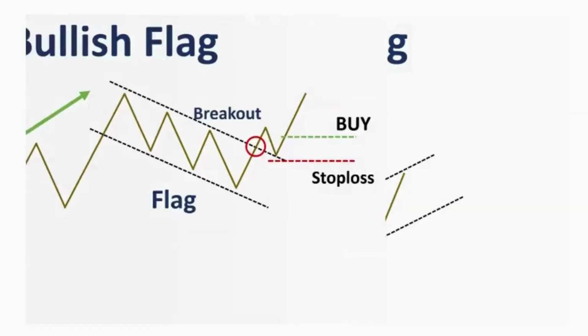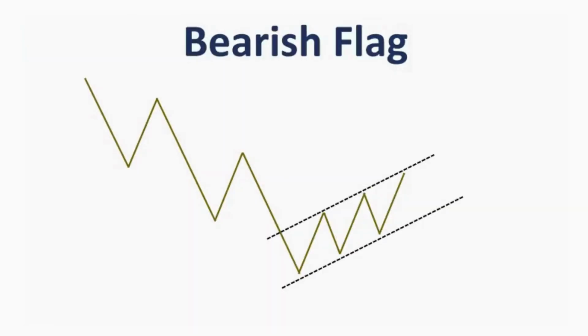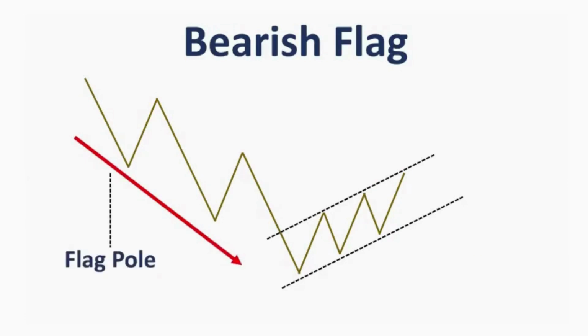Alright, so next let us look at the bearish flag pattern. In a strong downtrend, when the market gives a longer retracement on the bullish side, we get a bearish flag pattern. As you can see on the screen, there is a strong downtrend which is called the pole of the flag. After that, we get a bullish retracement which we can mark using parallel trend lines and is called the flag. Since this is a bearish pattern, we will wait for a breakout from the bearish side. That is where exactly a breakout happens.